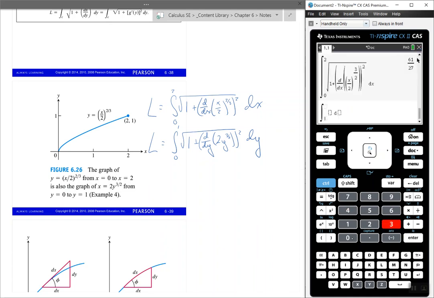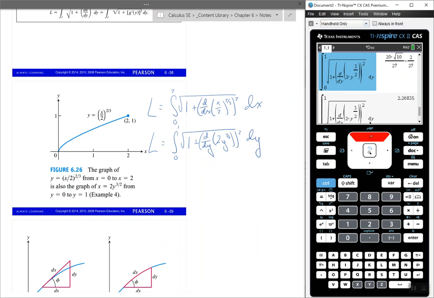So we'll do this again with respect to y. So this is from 0 to 1 of the square root of 1 plus, parenthesis, derivative with respect to y of 2y to the 3 halves. Oh, I did that first one wrong. So I'm going to go back up and change that. These answers are not going to agree because I just realized that I switched the fraction there for the x over 2. So I've got that first one wrong. So this answer should be markedly different. Yes, and it is. So it is approximately 2.268.